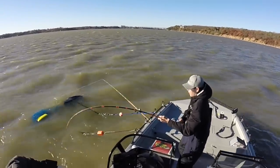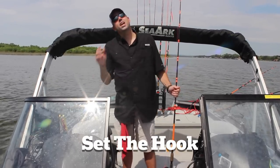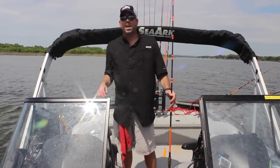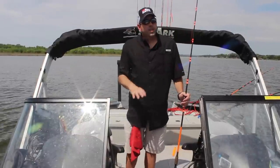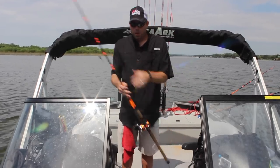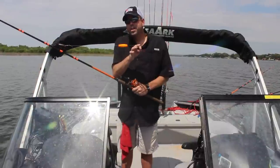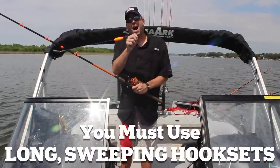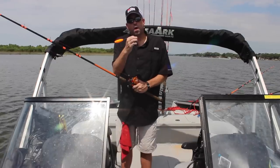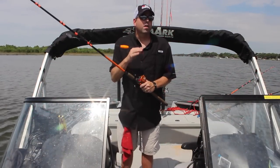The third and final way that you can use circle hooks is to set the hook. I can already hear everybody saying you can't set the hook with a circle hook — that is partially true. If you're using a hook like I'm using here, what I refer to as a hybrid circle hook — there are several variations on the market — a circle hook with a good wide gap, not a real small gap, is what you need for catfish. With a hook like this with that wide gap, you can set the hook with a circle hook. If you want to hold the fishing rod in your hand, wait until you get a bite and set the hook, you can do that.